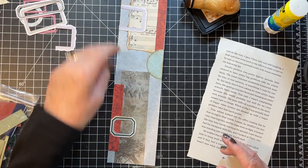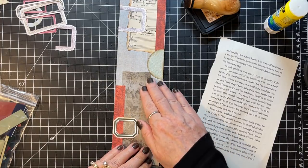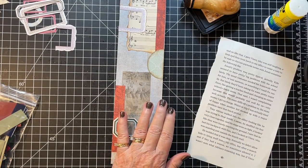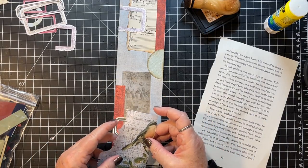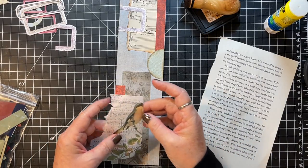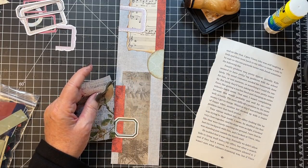Okay, so something there. Oh, I have some more of this. And this birdie, it's such a shame, but his face is cut off. Oh, excuse me, I'm sorry.